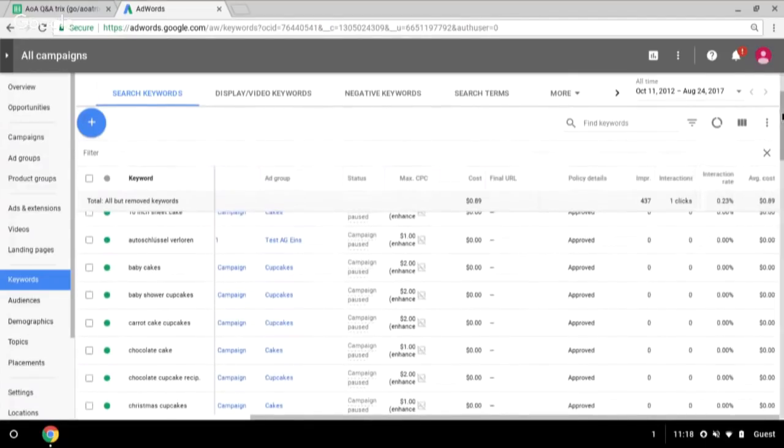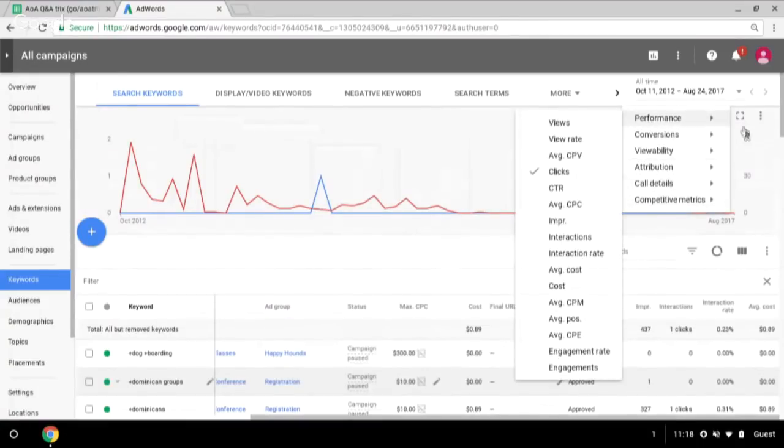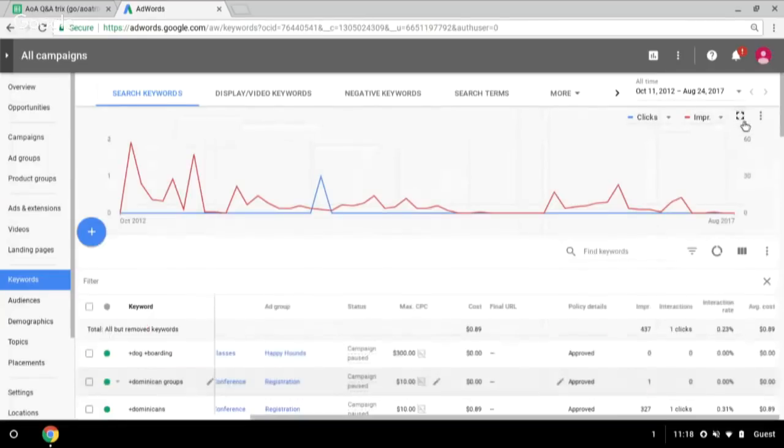Now, there's one more cool visual tweak here that we've got, and that's an actual chart on performance. So this is shown by default, but it was hidden here when I got into the view in the first place. So the chart is going to show us our performance of these keywords over time. We can tweak the metrics that we see just by clicking on the metric. We can also expand the chart out to be the full page. Or as it was shown at the outset, we can actually hide the chart.